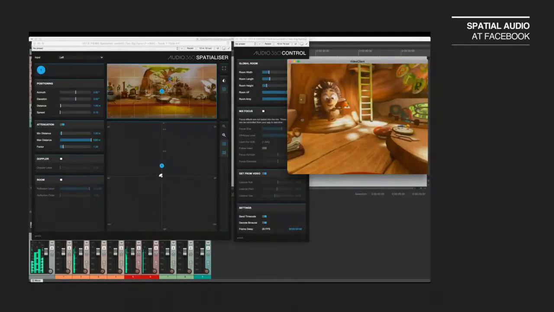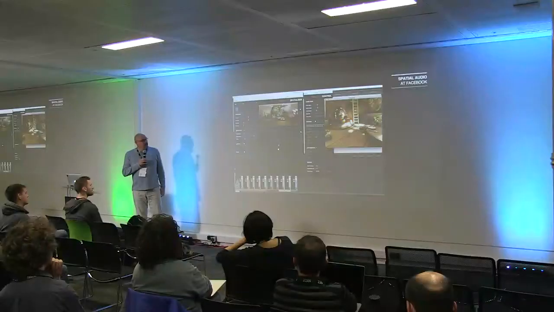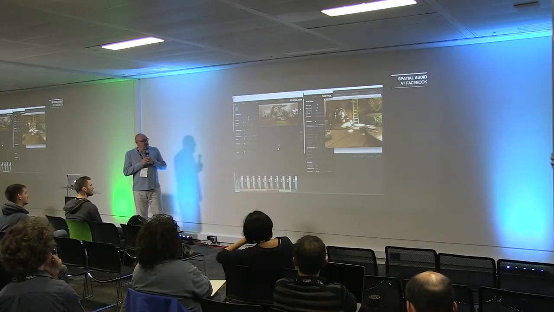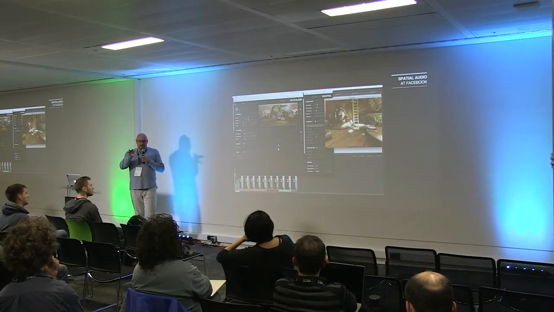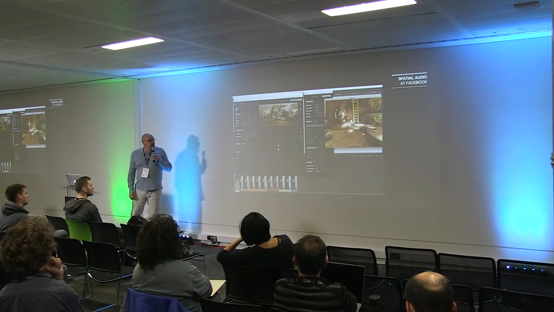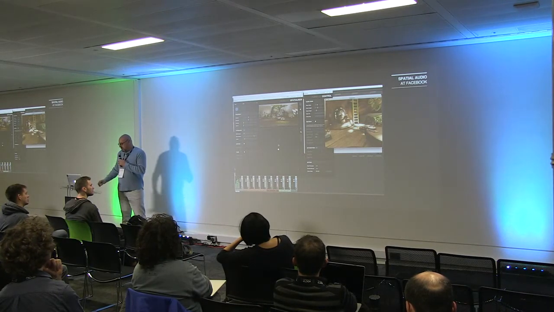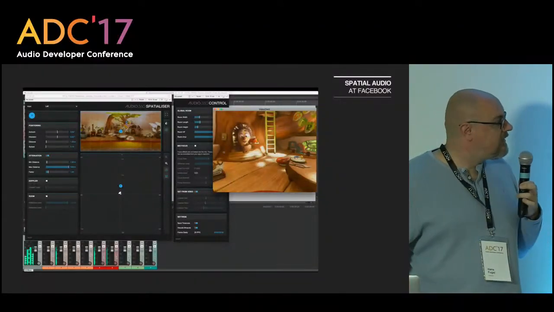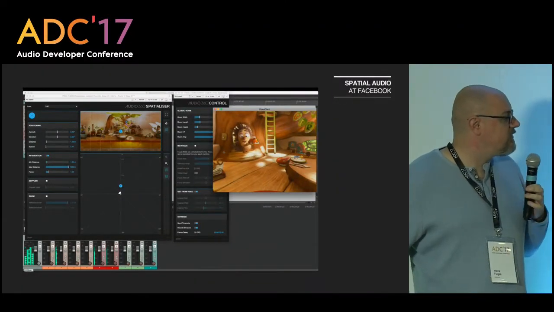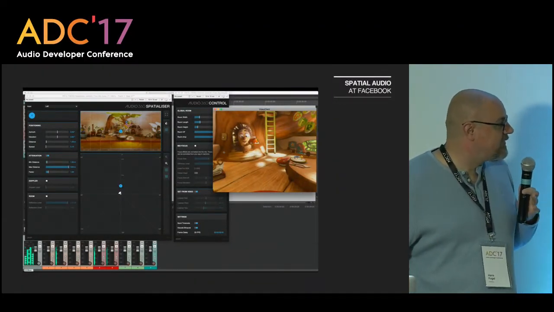This is a screenshot of the Spatial Workstation, some of the pieces of it anyway. On the left here we have the Spatializer, which you can think of as a 3D panner. You have horizontal on the bottom, and distance, and on the top you have vertical as well as horizontal. We're taking a 360 video in its equirectangular projection, and the video player on the right has a view into that 360 video. Varun will talk more about this in a later slide, but this is what the Spatial Workstation looks like. Of course, in the background, you can see Pro Tools.